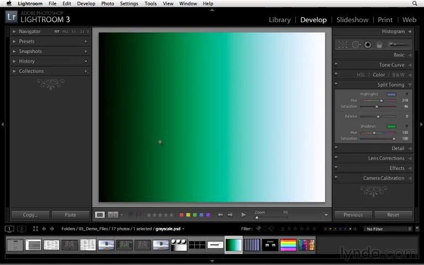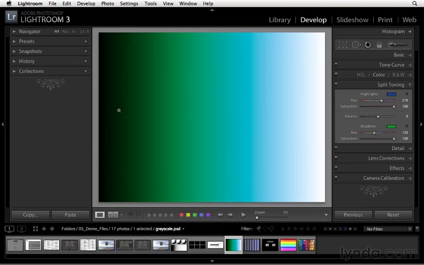Now, if I have more saturation, we can see that this is strong, and then there's a transition point up here in the highlights. Increase the saturation on this side, and we're starting to see how these two tones work. The highlights targets the brighter tones on this grayscale, and the shadows targets the darker tones on the grayscale.